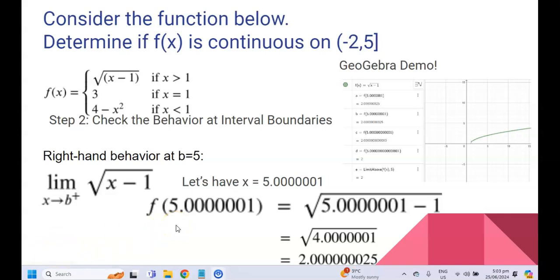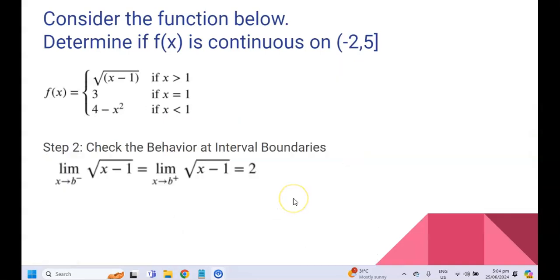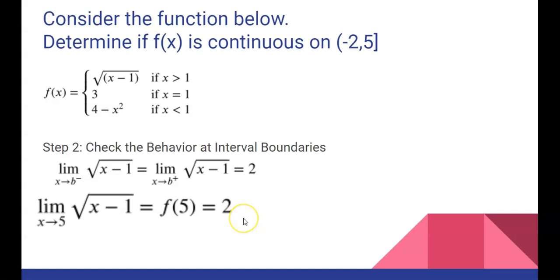For a piecewise function, to determine whether a limit exists by inspection, please check whether or not we're going to use the same expression when calculating the left-hand limit and the right-hand limit. We can then say that the left-hand limit and the right-hand limit are equal to 2, so the limit exists and is equal to f of b, which is 2. Therefore, f of x is continuous from the right.